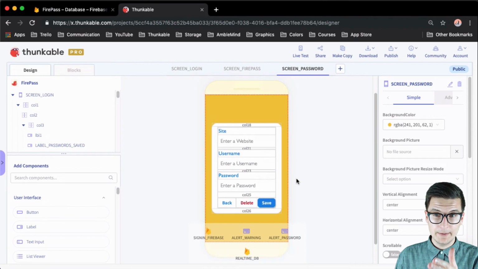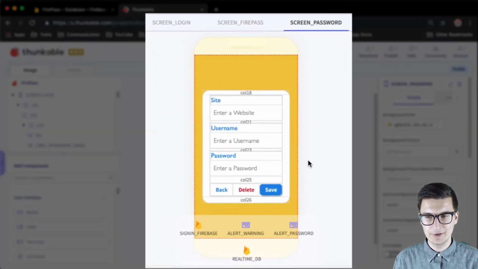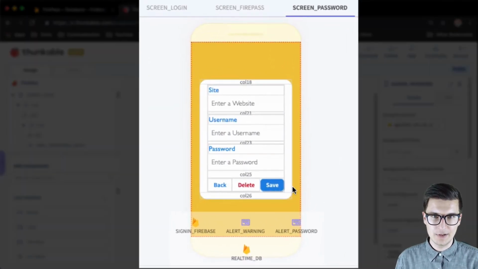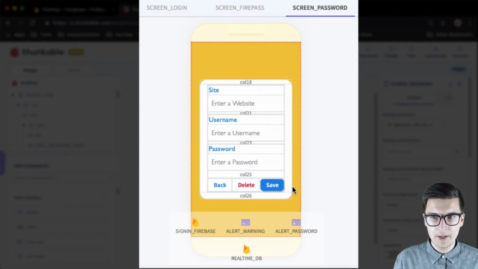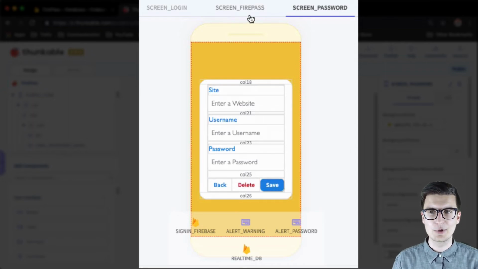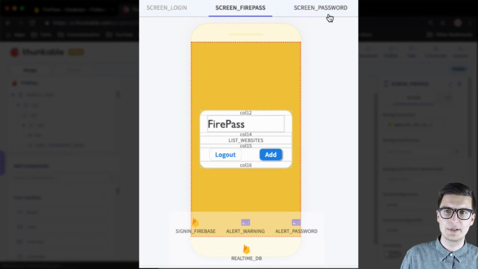So here on my password screen, I want to increment that count every time a new password is saved. So whenever they click this button, I want to get the value that is already stored, the total, and then I want to update it, increment it by 1. And the little tricky part here is I only want to do this if it is a new password. And I know it's a new password if the user has not selected a website that's already existing on this page and came to here.